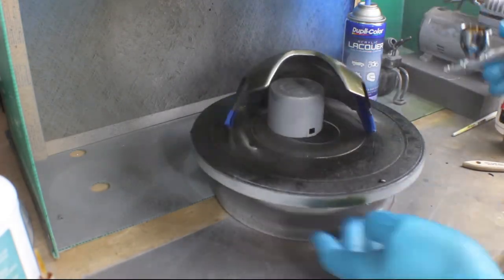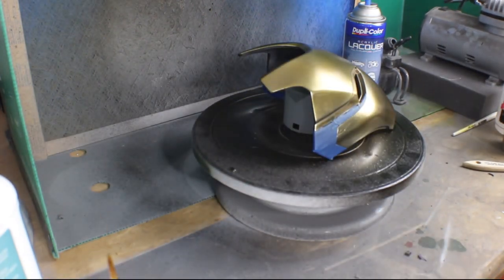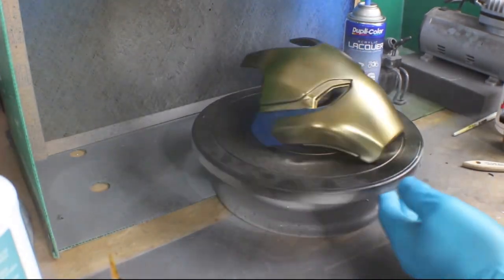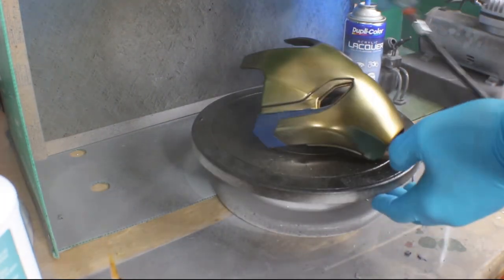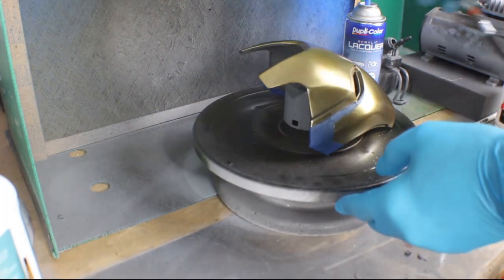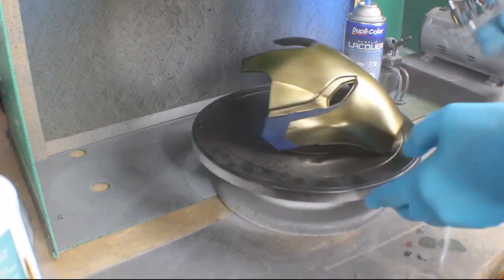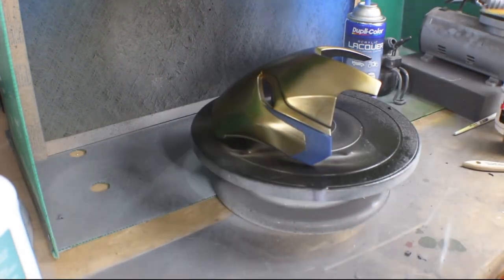All right, and here we are spraying the gold down over the faceplate, just building it up in light passes, just trying to get the desired opacity that I want. I really would like a rich gold out of this. So I'm taking multiple passes. Once again, I'm spraying this at around 20 PSI through an Iwata Eclipse airbrush.